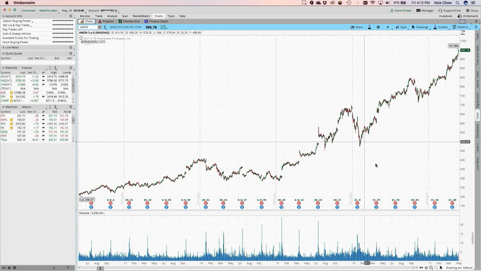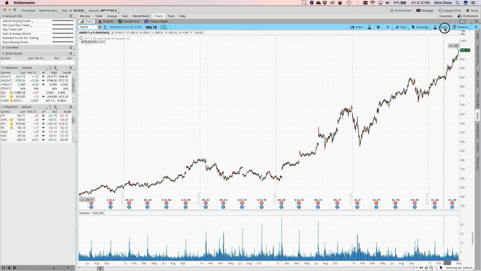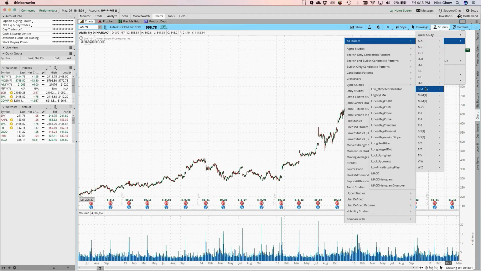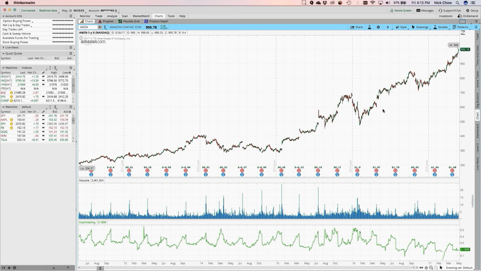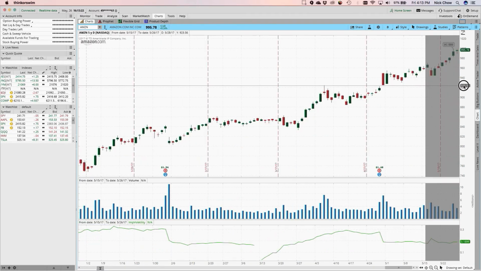One thing I forgot to show you was the volume. You could put implied volatility on the yearly chart. What you want to do here is click on studies, add the study, and go to implied volatility. Okay, here it is, and it adds implied volatility down here. This will show you what the implied volatility is right now. Let's zoom in here a little better.